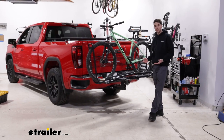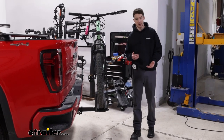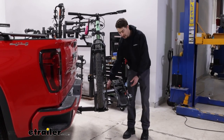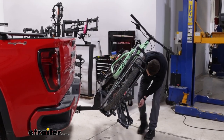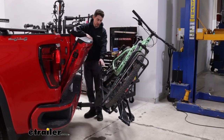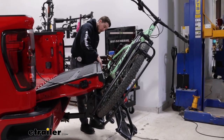The first thing we'll talk about is the fact that we do have the ability to tilt the bike rack away with the bikes loaded up. I will say the handle isn't in my favorite spot, especially if you have another bike loaded up in the front — kind of just weird to get to. But once I'm here, I can pull it and let the weight of the bike rack down. We found that we get a decent amount of tilt, but not quite enough to get the entire tailgate down. If we move this pedal out of the way, we can get really close, but we'll eventually make contact right around here.